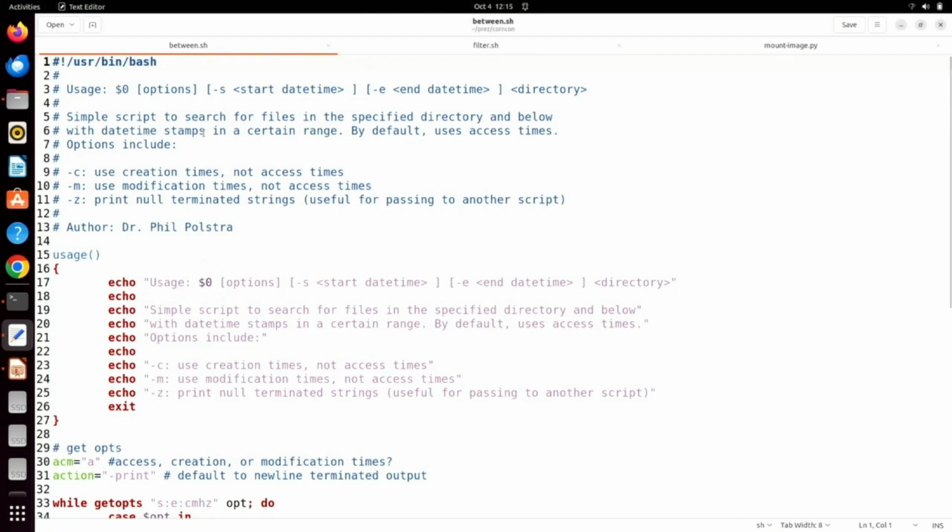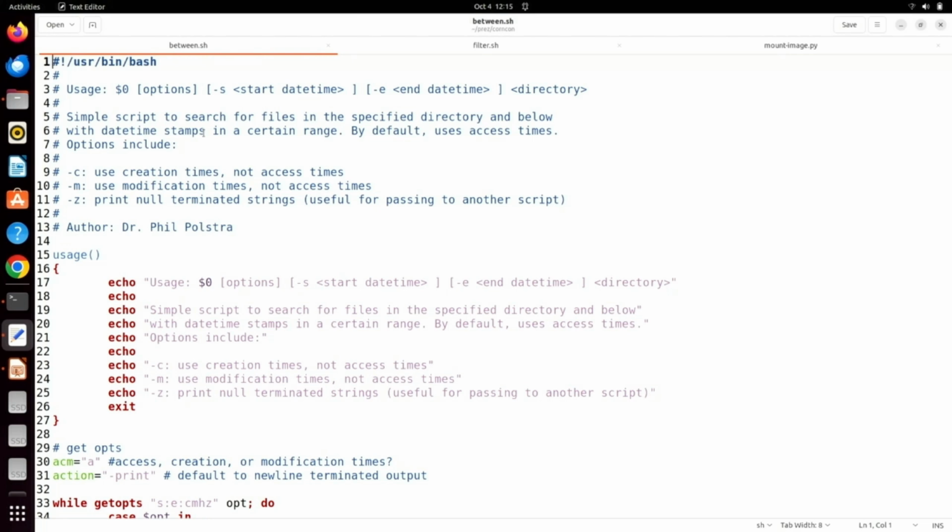Okay, so starting at the top, every good script has what? Shebang line, right? So comments in shell scripts start with a hash or a pound sign or a number sign, depending on how old you are, right? Or if you're British or not, right? British people get confused when you say, that's a pound sign. They go, no, it isn't.